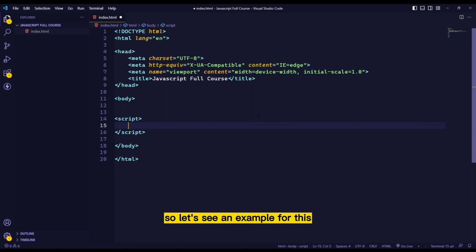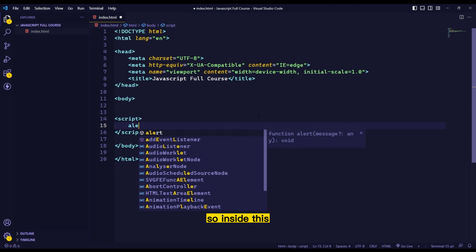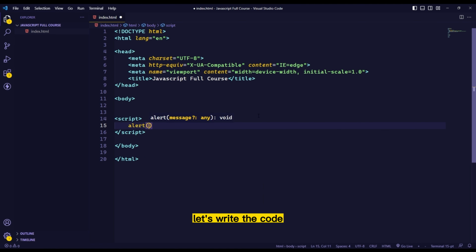So let's see an example for this. Let's write code for something when the user clicks a button and show a welcome alert message. For this we have a dedicated function in JavaScript called alert. So let's use that. Inside this, let's write the code alert and parentheses.